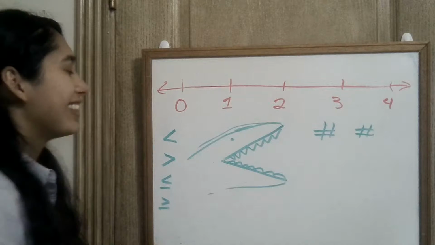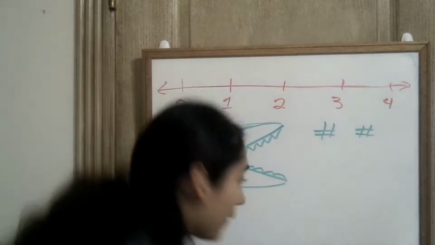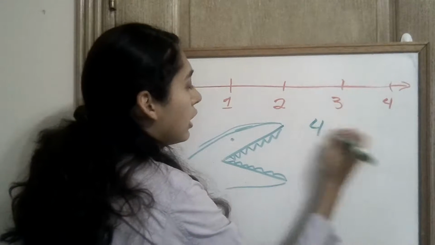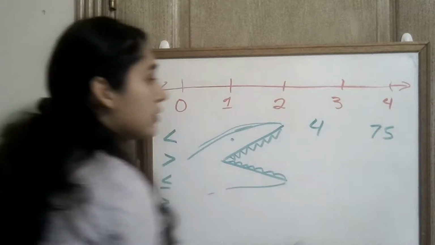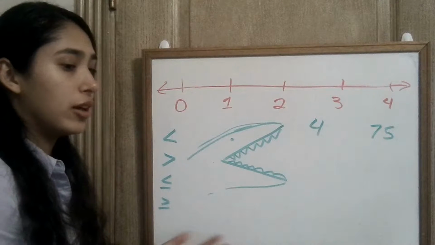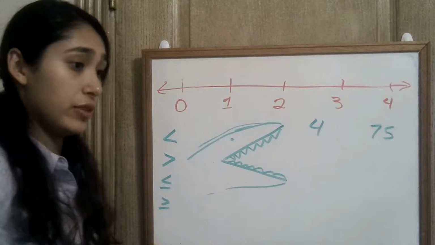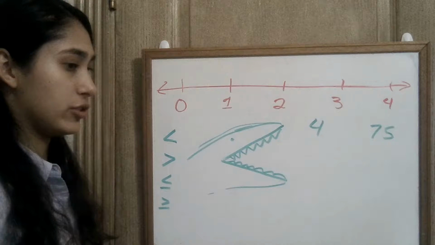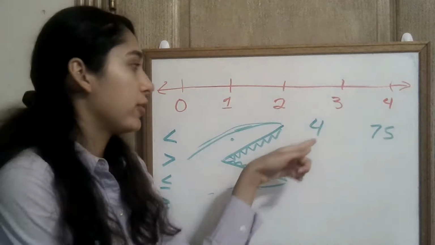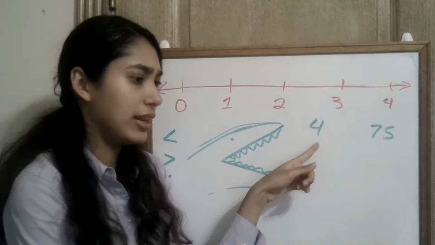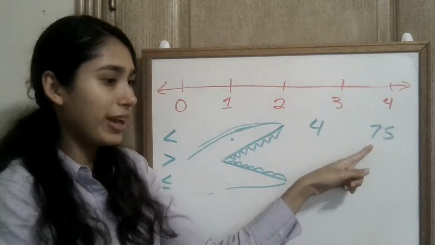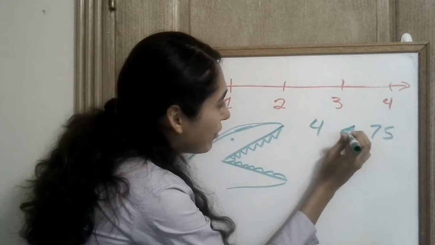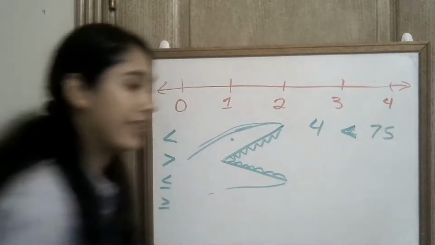So if we have a really big number right here, let's say I have number 4 and number 75. An alligator by nature is usually just a very hungry animal, or well, it's not a mammal. It's a very hungry creature. It's not going to want to go for a light salad. It's going to want the all-you-can-eat buffet. So it's going to be facing or running towards the bigger number.